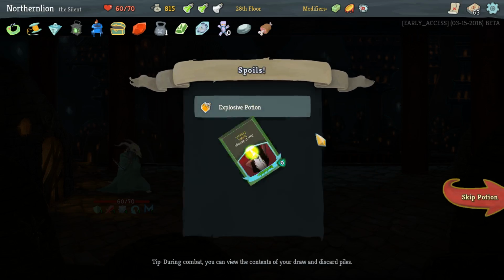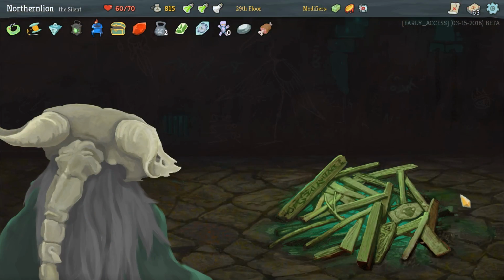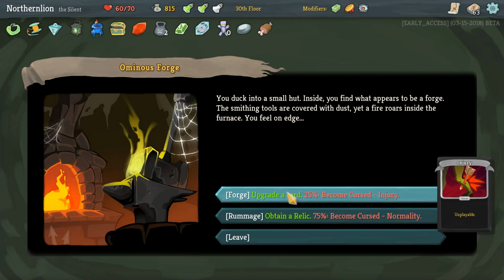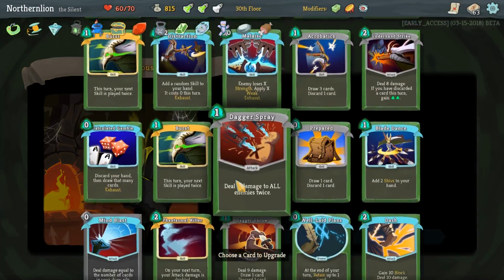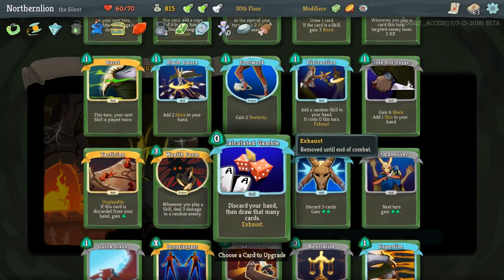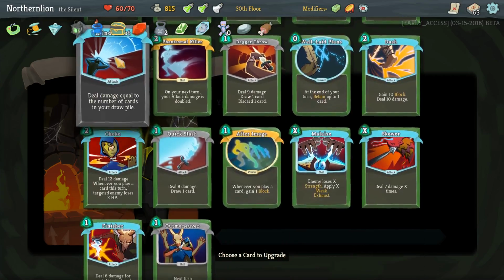Oh, dude, give me an innate Backstab. I'm telling you, if we ever get to the innate Mind Blast, that's so much burst damage right out of the gate. Upgrade a card, 25% become cursed. 100% this is the best option for us. Mind Blast innate. We've finally done it. And just keep taking cards now. Where's my Mind Blast? Where's my Mind Blast? There it is.